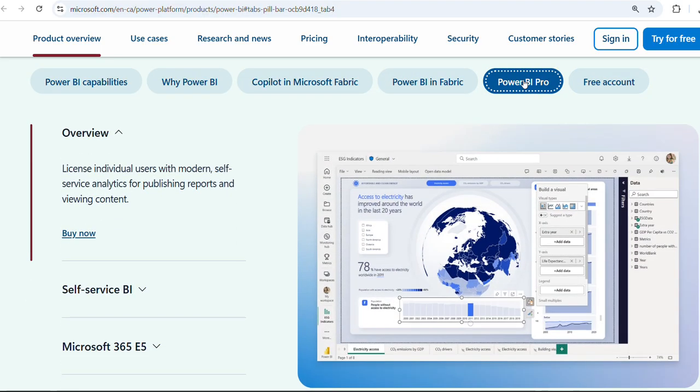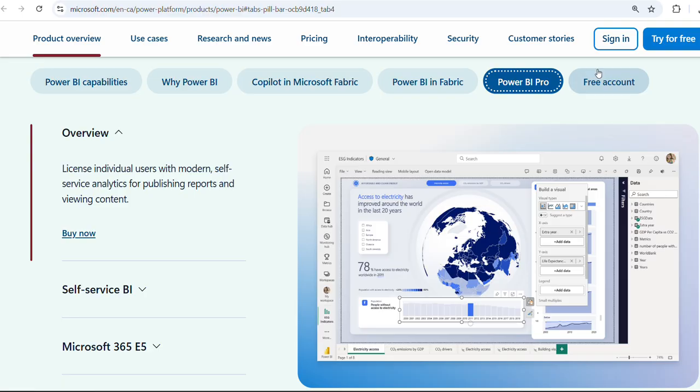We have also Power BI Pro. These are paid services, more enhanced versions available online. Through this, you can even share with other individuals, so they can view these contents and respond to you if there is any feedback, or in case they want to understand how you created that.